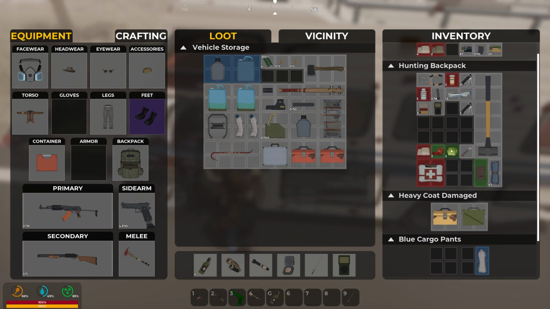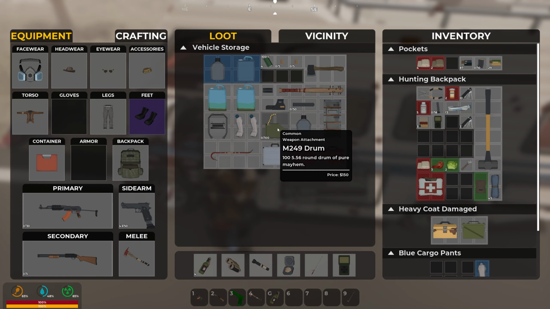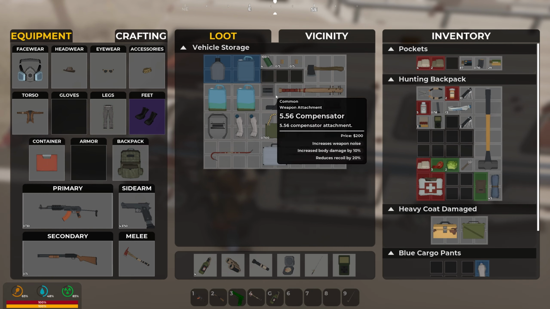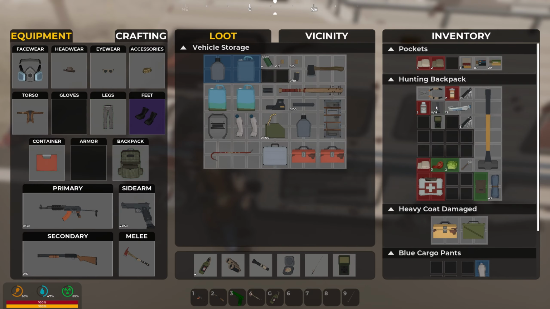Don't we have shotgun shells somewhere? Did I put them in there? I didn't put them in there. Okay. I don't know. There's an SVD mag. Actually, you know what? No, we can't put that in there. We can't put the compensator in there. Can't put the magazine in there either. Okay. Well, then here, we don't need to be carrying that mag. 556 and 45. There they are. I was going to say, I knew we had some shells somewhere. I just wasn't finding them.